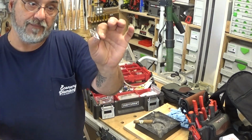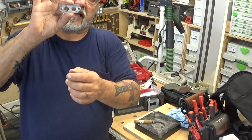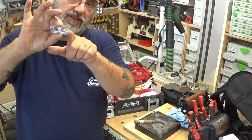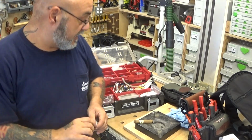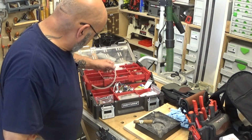Burner plates. This is the actual burner plate, with the gasket. This thing mounts on those two smaller screws. You have the igniter and then the sensor and then the gasket. Then on the newer models, there's a second sensor. So carry extra of these. I think that's about it.